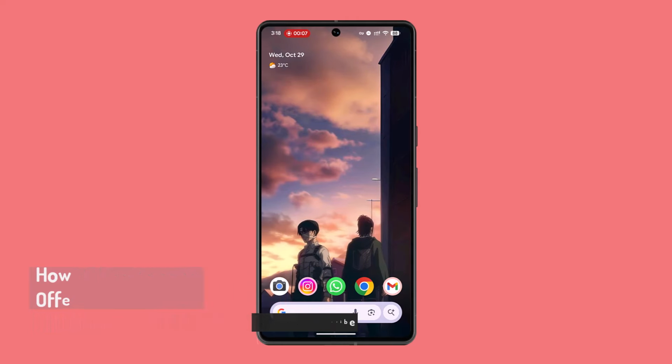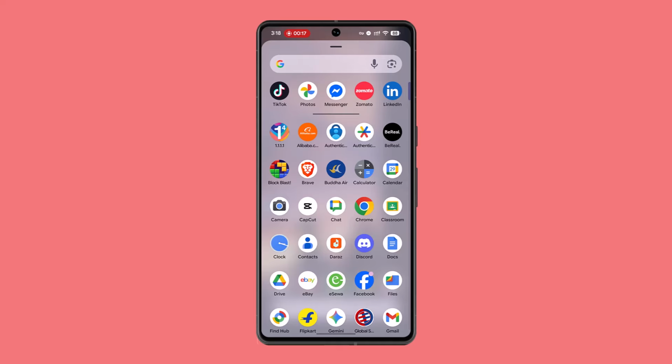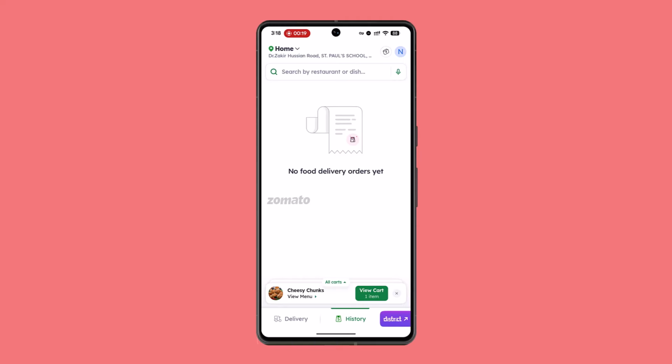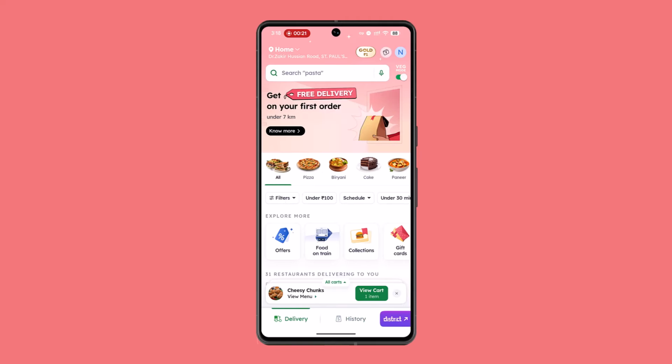In this guide video, I'll be showing you the procedure to use Zomato dining offers. Now to use a Zomato dining offer, you have to navigate to a restaurant's page in the Zomato app. First thing first, you want to open the Zomato app on your device. And next, you need to search for the restaurant and tap on its page.